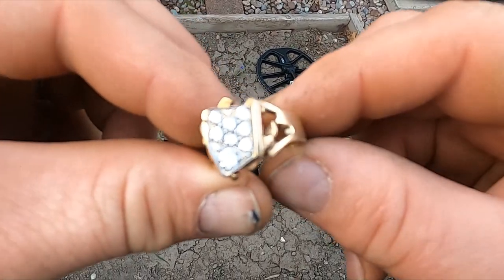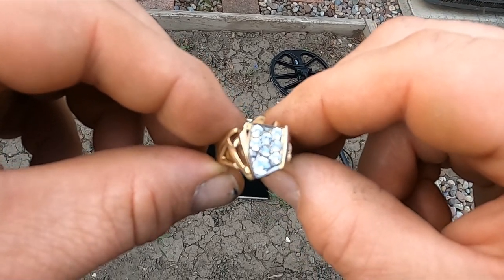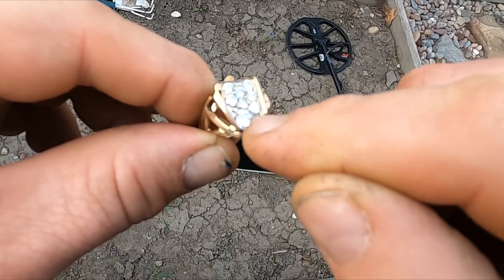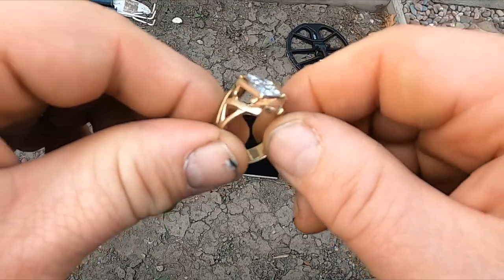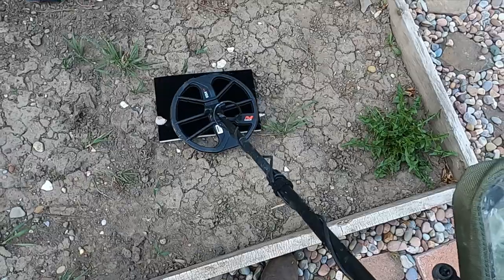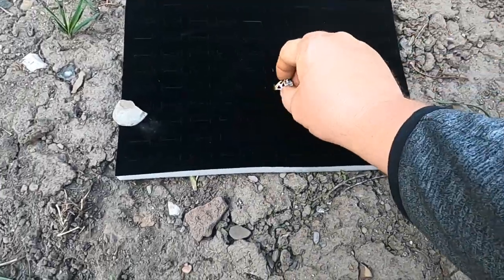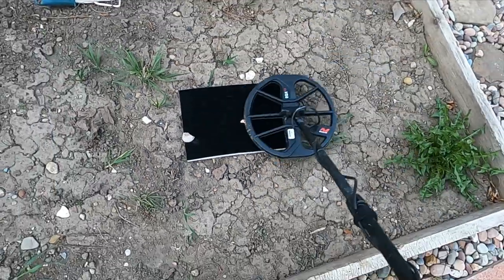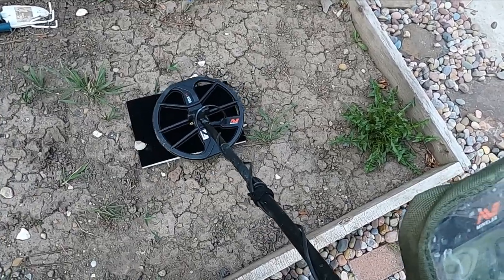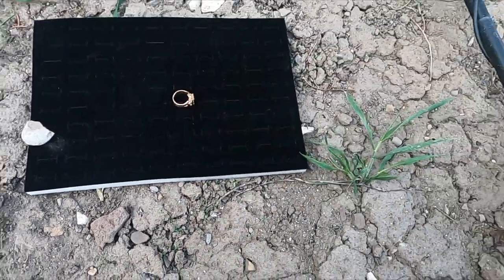This is my best gold ring ever — 18 carat, with diamonds, and the diamonds are actually set in 14 carat white gold. This thing's awesome. That one sounded pretty good like that. But what if we cock it a little bit? See how those holes in it make it sound a little janky. I'll do it on edge.